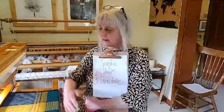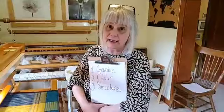Even when I'm thinking about it, it's the division of space. That graphic is what grounds me in all my weaving. Color is secondary and structure is always third. So I just wanted to remind you of this thought process that I use, and it's yours to use. I go into it in unbelievable depth in season 2 of the Online Guild.